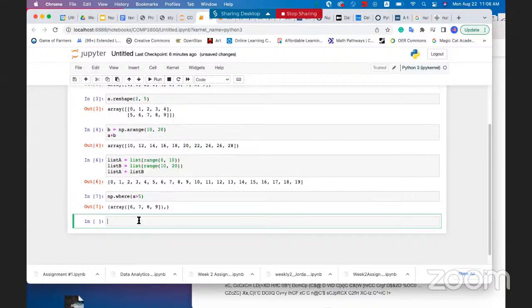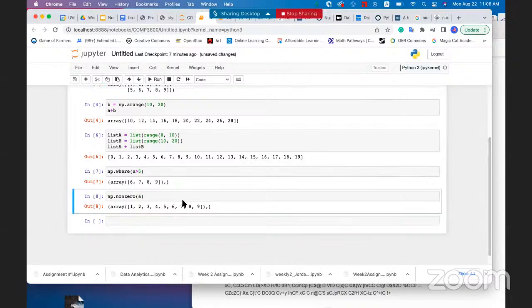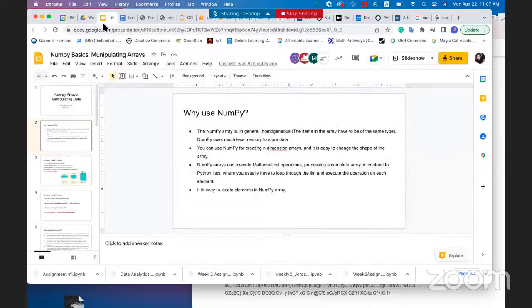It will return all the elements that are larger than 5. And if I want to get all the non-zero elements in the array, it also gives me all the numbers that are non-zero. You can count. Yeah, it did include the 0, so it's correct. Okay, these are some advantages of NumPy array.